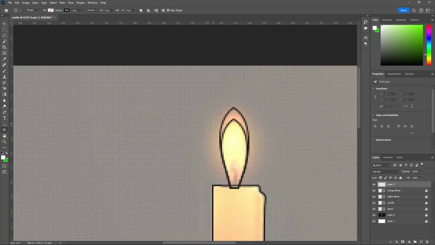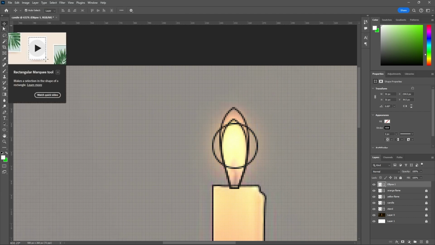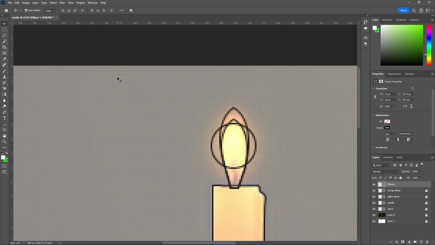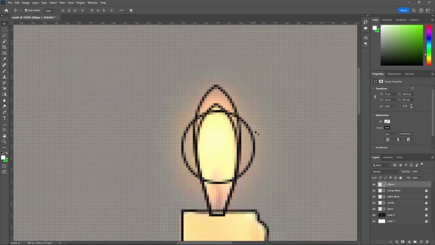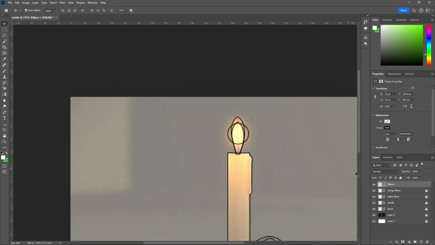I'm using Shift to get a proper round, okay, and move this to the center. Yeah, center. That's it, and give the name here, glow, and lock this one.